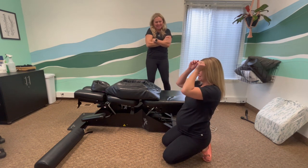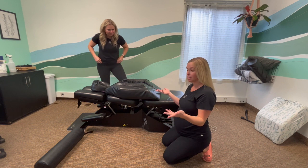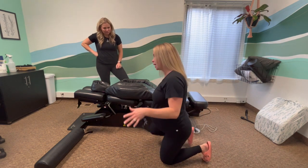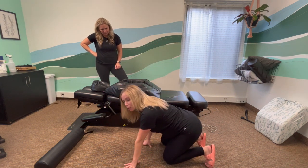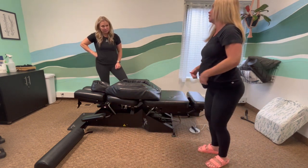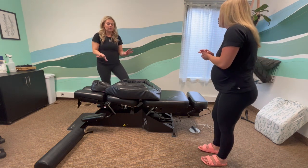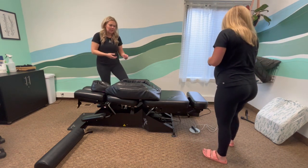Yes, that's pubic symphysis. So remind your patients to avoid getting up in a lunged position, right? So not here, but both feet are on the ground. So maybe it's walking hands and feet together or pushing themselves up into a squat. That was beautiful. Yeah, avoiding the shearing force is going to be tremendous for eliminating SPD.